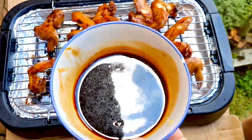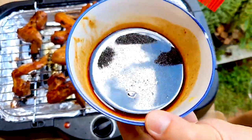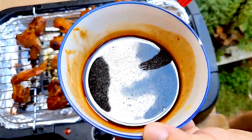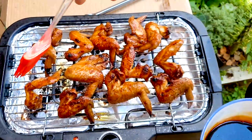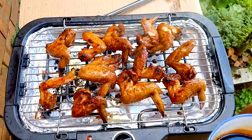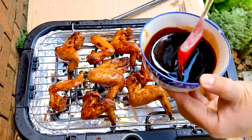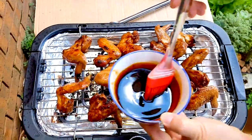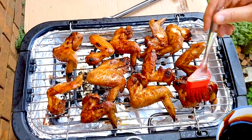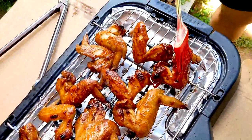Okay, hi guys, so I made a sauce here. This sauce has maltose syrup, honey, char siu sauce, hoisin sauce. Yeah, and that's it. And then I'm just gonna glaze it first, and then we'll leave it for 5 minutes, and then we'll flip it over and we'll glaze it again. Stop glazing. Maybe you should move that side because you're blocking the camera. Yeah, look at that color. Glaze it first.